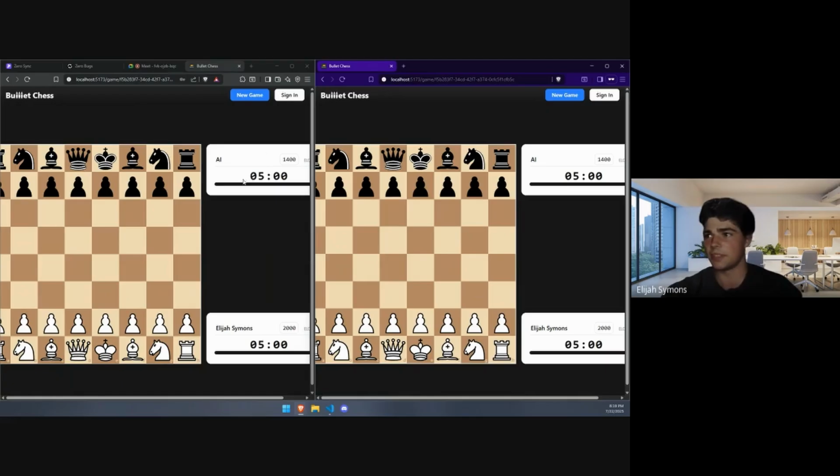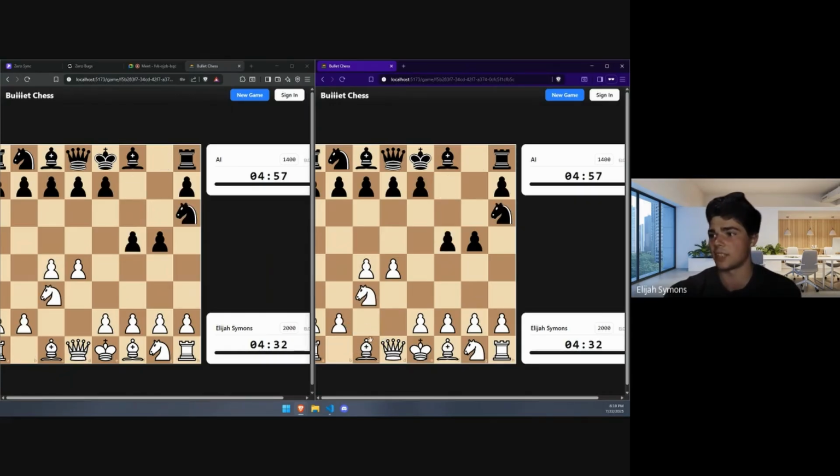So let's say I make a move. I'm playing against AI. If I make a move, you notice how fast not only do the timers sync perfectly, which is through the database. I mean, a timer is a whole other problem if you're ever looking to create a game online. Timers are no fun. But this one updates instantly. Nothing special on my end. I didn't have to do anything fancy, and I don't think I could have. But yeah, timers are updating instantly. Moves are displayed instantly. Talk about zero lag and just a perfect experience.